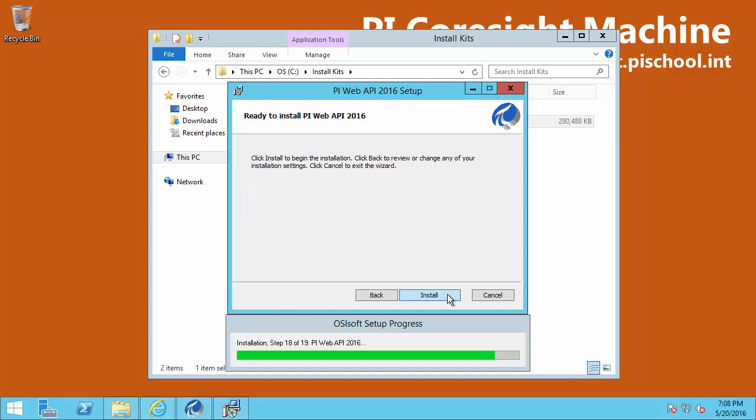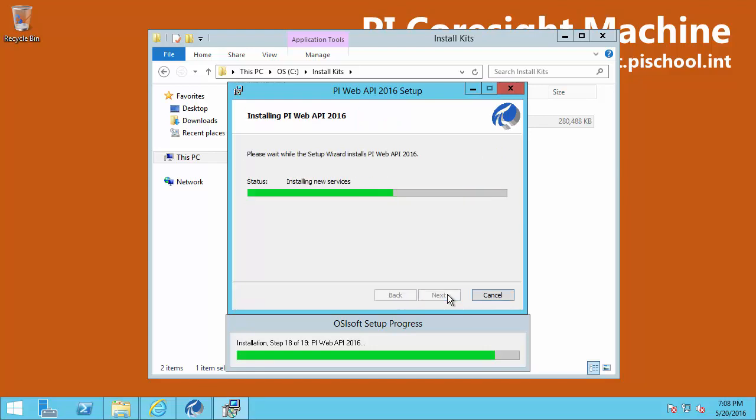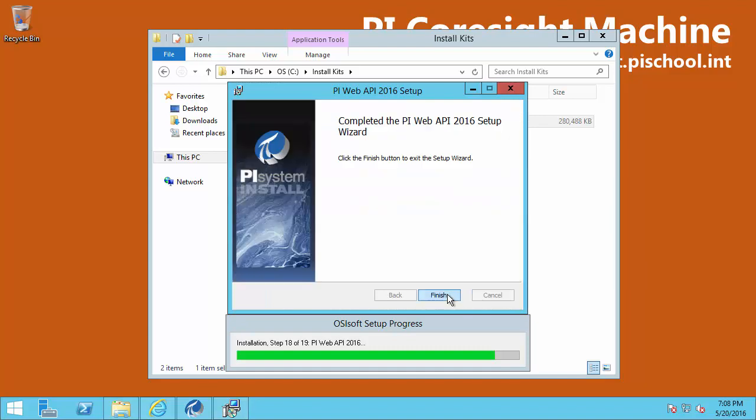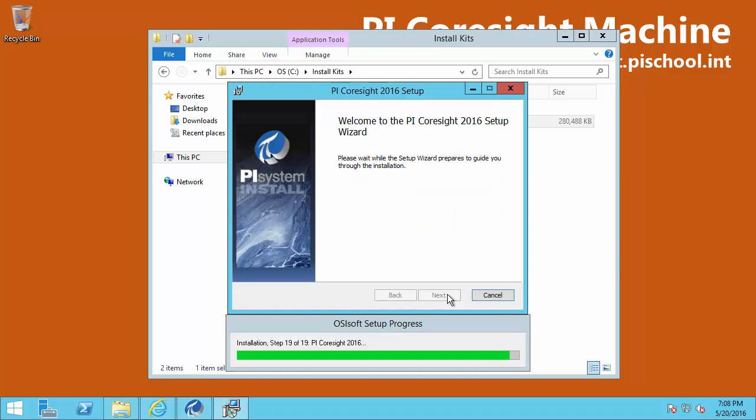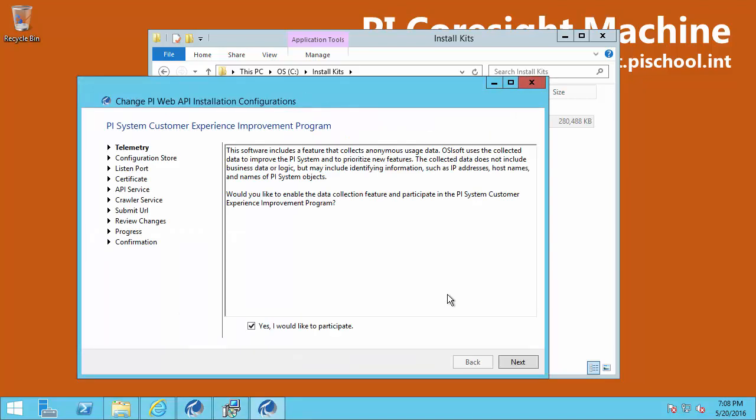And install. Then finish. And this is going to bring up the PI Web API installation configuration. So I am going to participate in the Customer Experience Improvement Program.